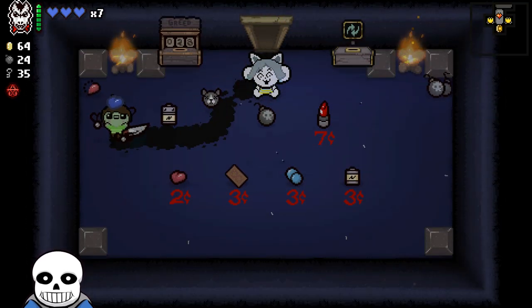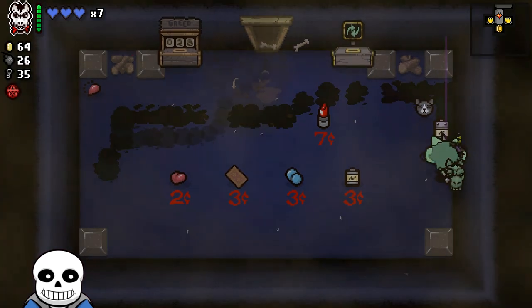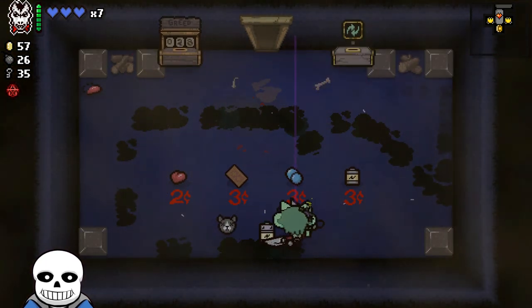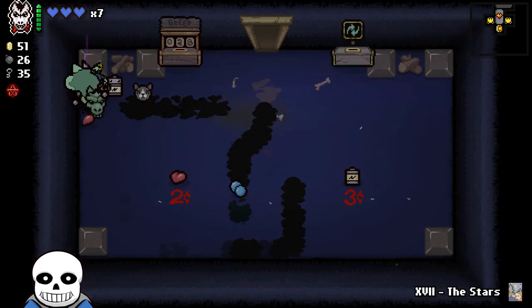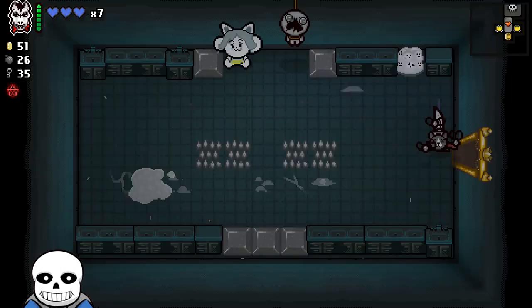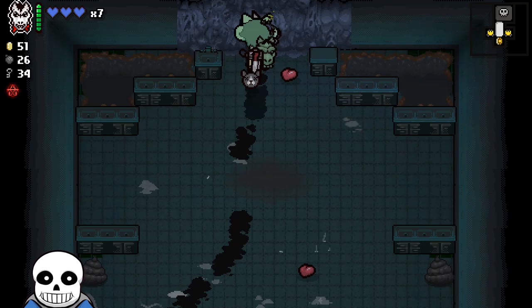Okay, store, good. Now buy that. Blow you up, Temmie. You better buy this, some mom's lipstick. Nah, I found pills, not worth it. Stars. Don't know that it's gonna do anything for me. I thought. Okay. Let's go! Let's do this!